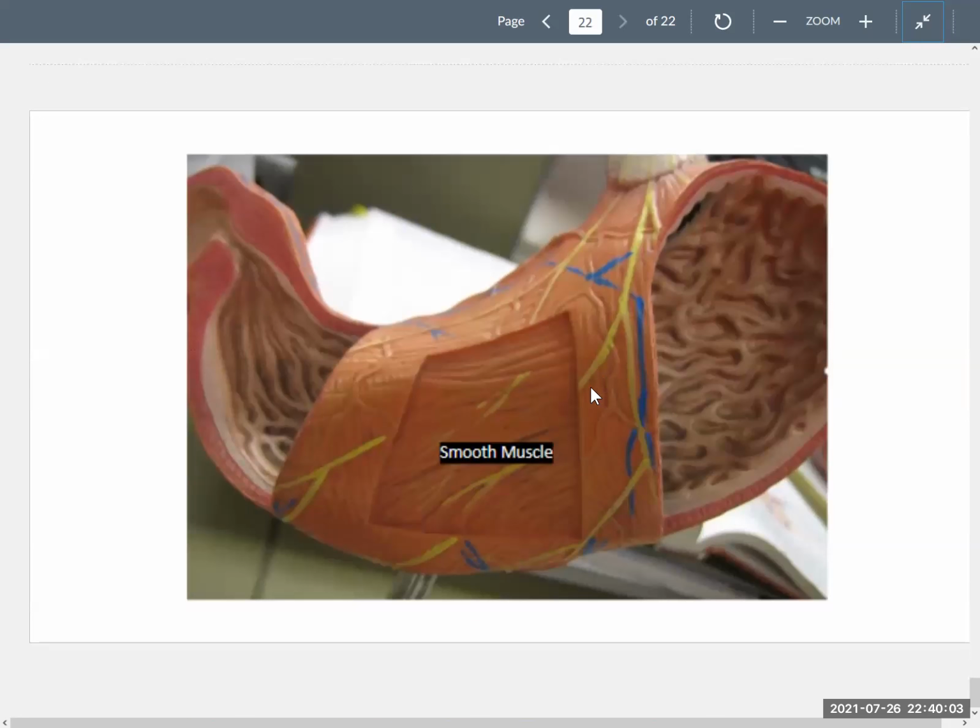Know that the muscle of the stomach and other internal organs is smooth muscle. There are a few muscles, as you recall, that are internalized, but they are skeletal muscle. For instance, the diaphragm, the psoas major, the iliacus. But the majority of the internal muscles are smooth muscle. And don't forget the other name for smooth muscle, visceral. Okay. It may be used on the test.